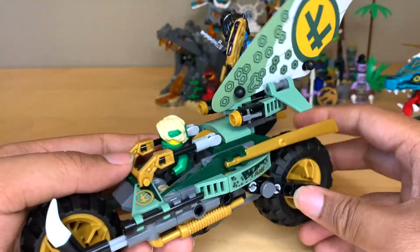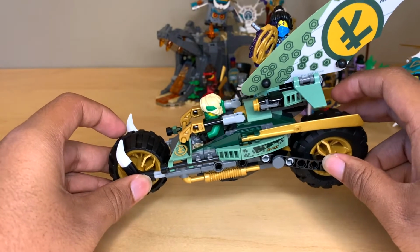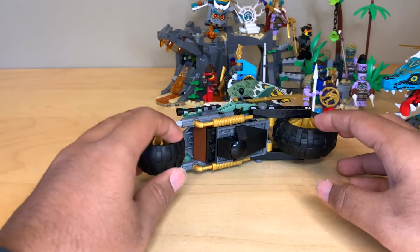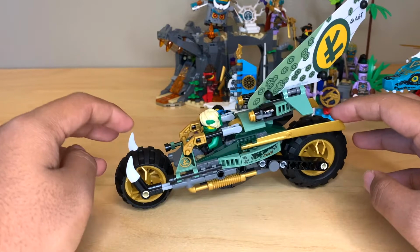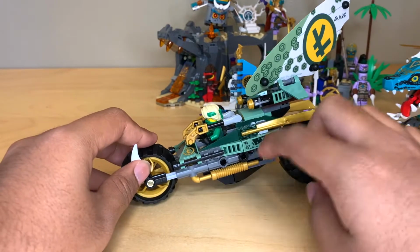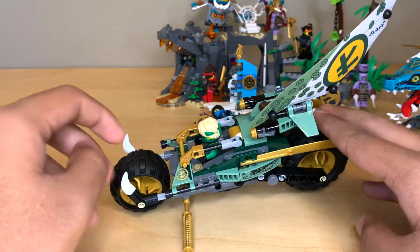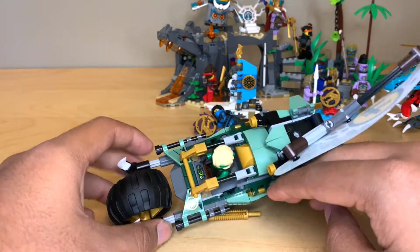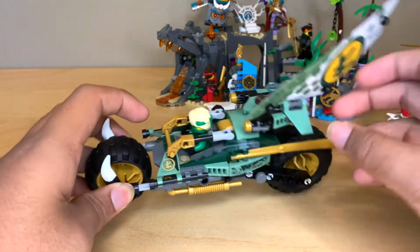However, this is an instance where I think LEGO did not do it very well. To me, this was a very poor start to the Island sub-theme because this thing cannot stand up on its own at all. It is really frustrating to me. I don't think that makes it a good toy because even when you do have that kickstand down, it has to be leaning so far over to the side. It's kind of ridiculous. So I was really not happy with that in terms of the quality.